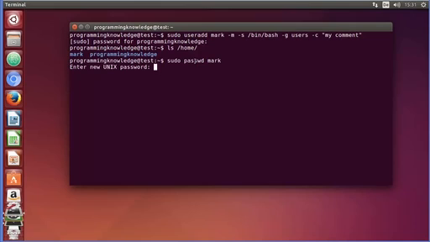So press enter, and now it says enter the new password. Give any password whichever you want to give to the user. For example, I will give a simple password here, and I will press enter, and then I need to retype this password. So I will retype this password and press enter, and you can see it says password updated successfully. So now for the new user, you can give this name and whatever password you have assigned, and he will be able to log in with this username and password.